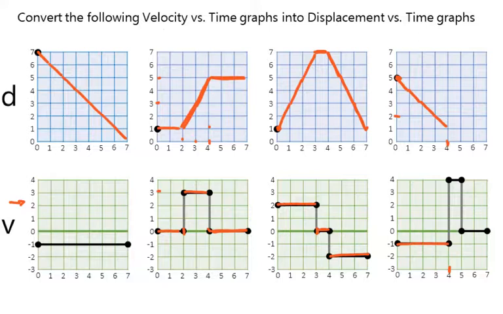And then all of a sudden, the velocity jumps to 4 meters per second. So the slope of the graph needs to be 4. So I'm going to rise 4 meters in 1 second. So from this position, I need to rise 1, 2, 3, 4 meters in 1 second. So the velocity needs to be positive 4 meters per second.